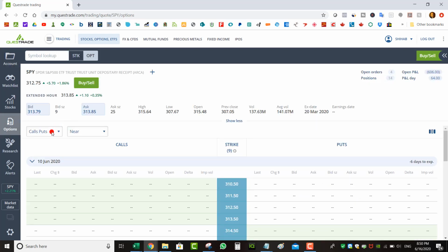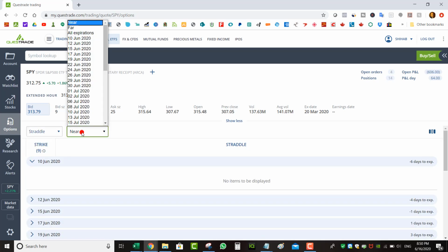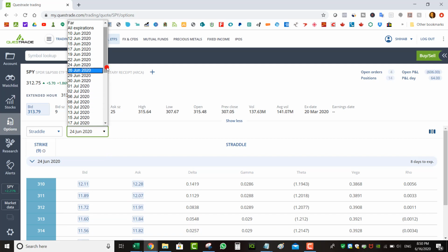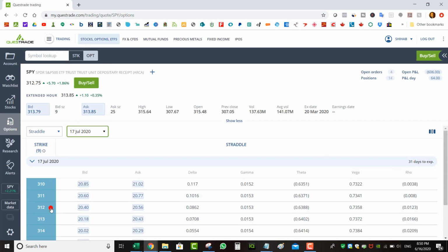The reason for that is if I look at the expected move of SPY in 7 days, so if I'm doing the trade tomorrow, then 7 days will be June 24th. And I could see that the expected move, if I look at the 313, is about $12. Now if I look at the expected move for 30 days, 30 days compared to 7 days is about 4 times more, right? So you would think that the expected move would be 4 times more, but it's not. If I go for July 17, which is 30 days, at 313, the expected move is $20. So not even double. So I feel like the weekly shows me enough room or margin for error.